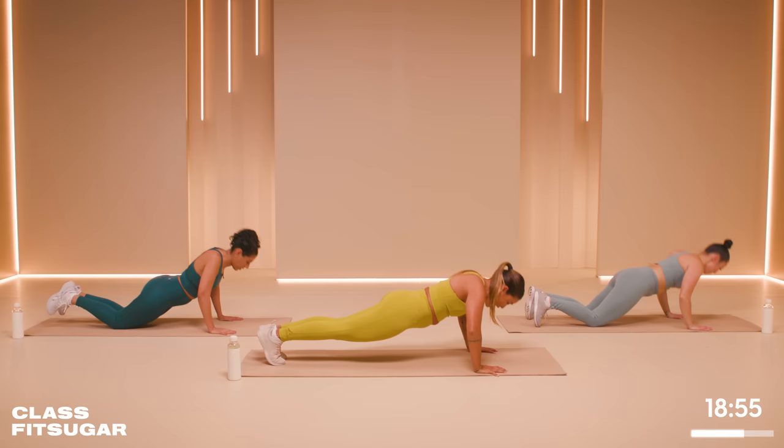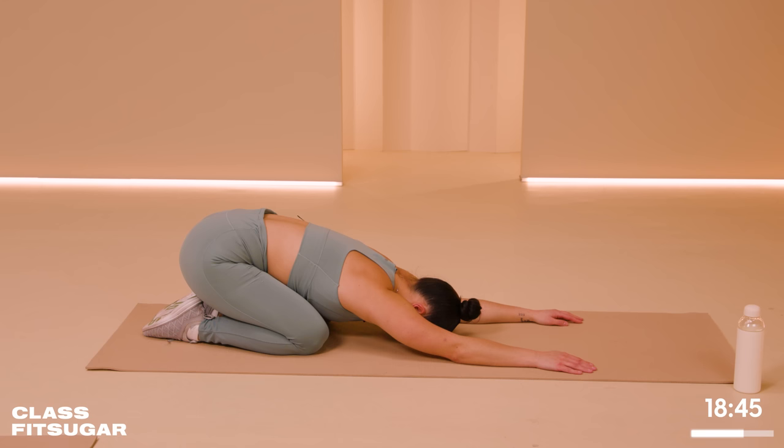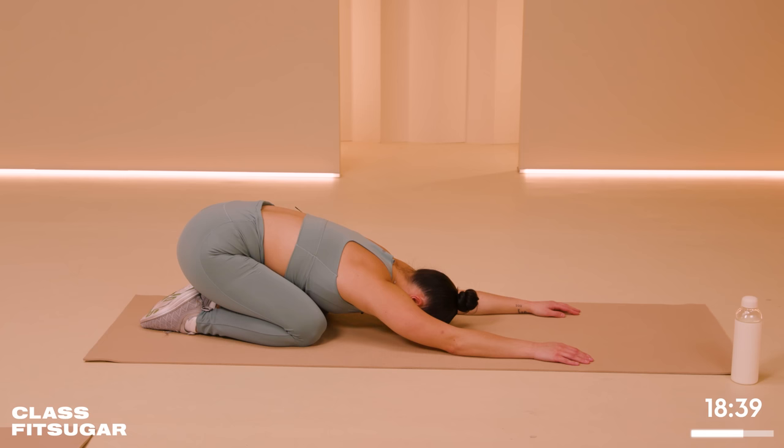And then take a moment, rest in child's pose. Set your hips back to your heels. Breathe. Let your belly be soft. Third eye to the floor. What do you need right now? If the tendency is to push, maybe you take the modification. If your tendency is to avoid and go easy, maybe you try without your knees.